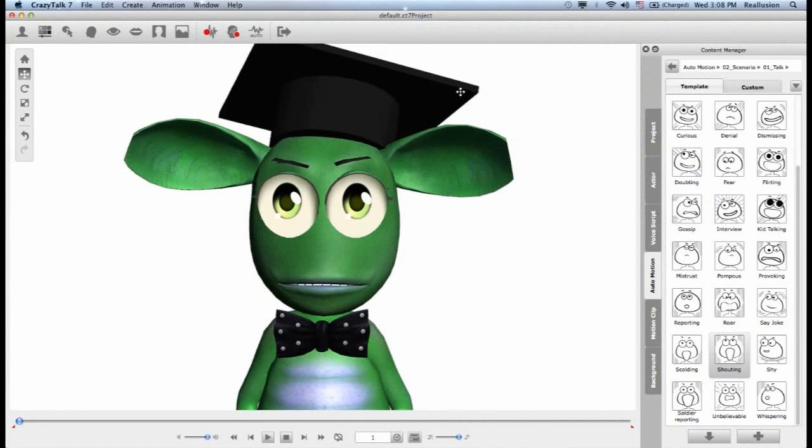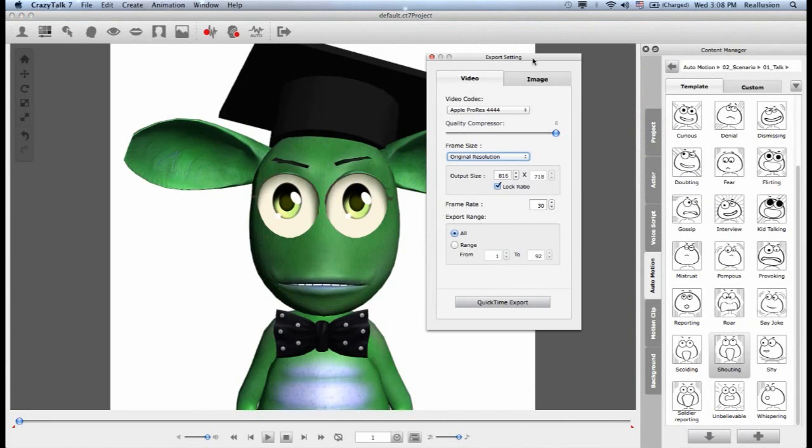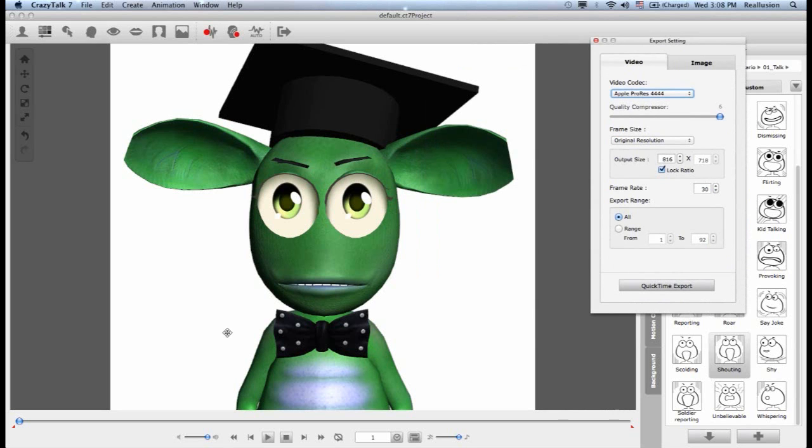Now the last step, once we're finished, is where we have to export our animation. So I simply go to the top toolbar and click on Export. Here we need to choose a specific codec. We need to choose Apple ProRes 4444. This specific codec will allow me to export this animation without a background. Basically, the software will place a transparent mask on top of that background, so it appears that my character has been cut out and we will only see the animation of my character. Then I can choose to export my animation and save it.